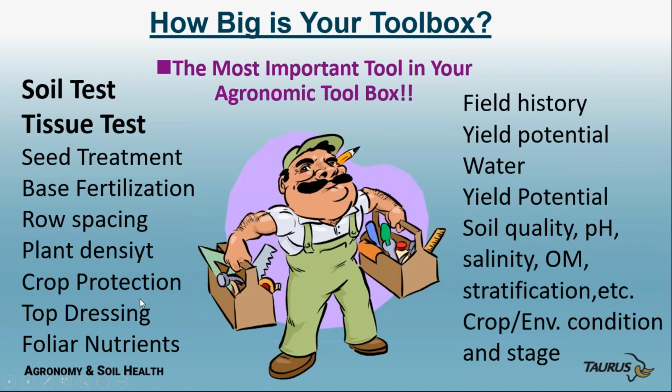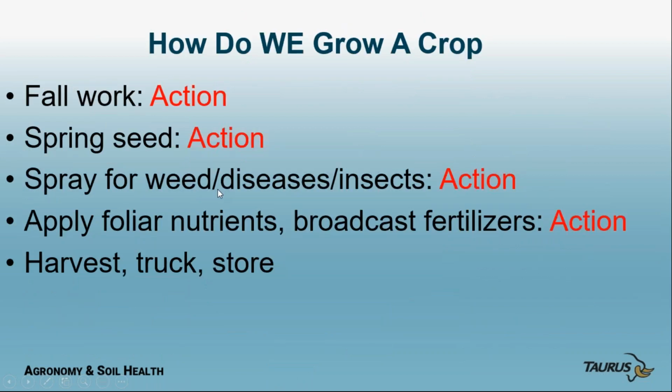You're maybe putting sometimes, I think, down too much when it's bone dry. I don't know why a fungicide is going down, to tell you the honest truth. You look at the triangle for disease management. You can top dress, you can foliar apply, and you're always looking at your field history, your rotation, your yield potential, what's your water, looking at pH. So you've got lots of tools that you use. You don't think of them as tools, but they're there for you, and you use them.